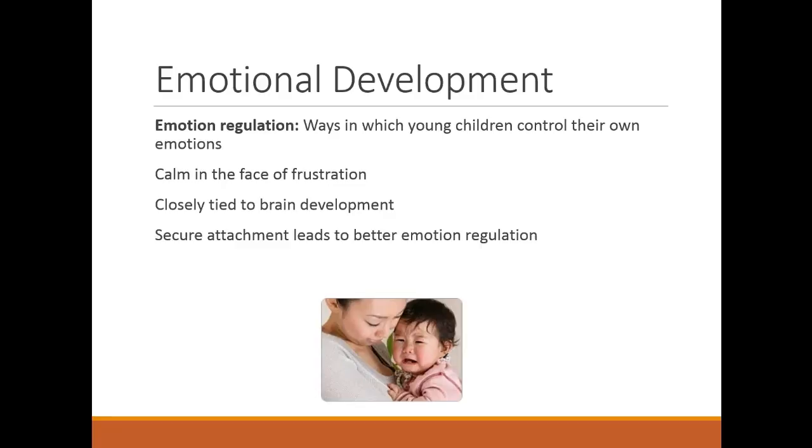Another way that this is tied to attachment pattern is that secure attachment really leads to better emotion regulation. Kids who are securely attached have an easier time regulating their emotions. And it's not a surprise, considering that securely attached infants are securely attached because their parents were tending to their needs. So when they cried, they got a response from their parents. They knew that the parent was there to soothe their tears. That helped aid in their emotional development and it helped build their emotion regulation.